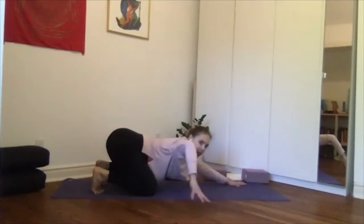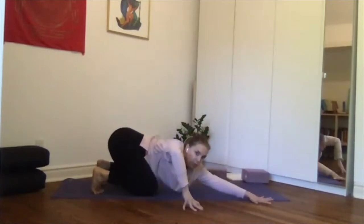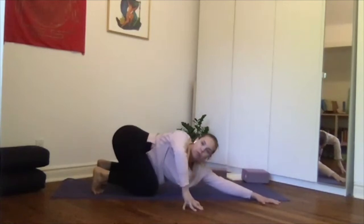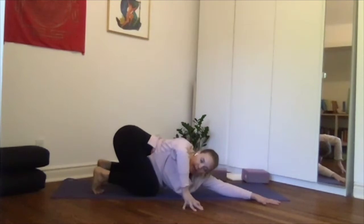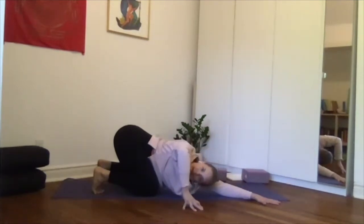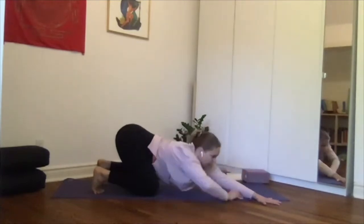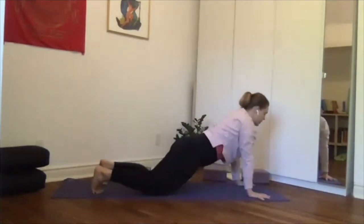Take the right arm out to the side, come onto the right fingertips, reach that left arm across and over. And then press those fingertips into the floor, almost rotate and open towards the side, body lengthening that left side waist. Good, hips are high. You could take the head to the floor if that feels good. It feels better for me not to right now. And then we'll walk the hands back to center, take a couple hinges here.